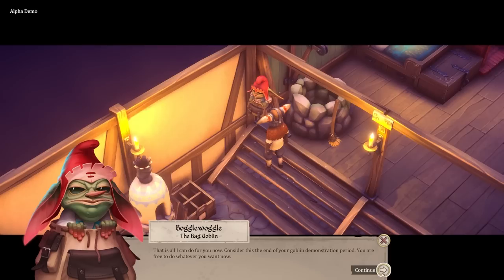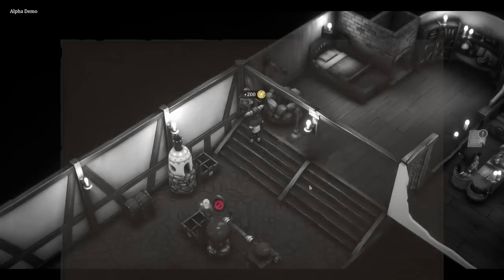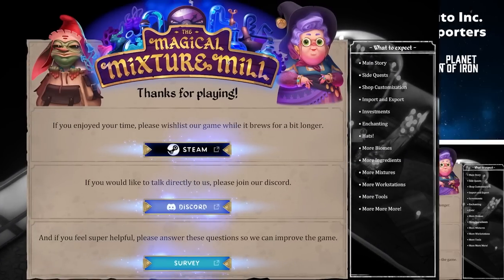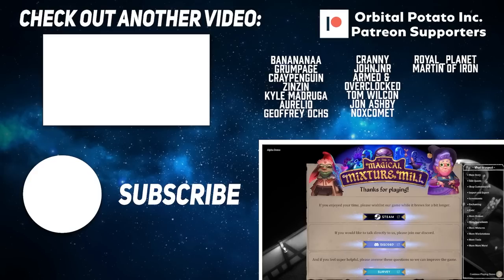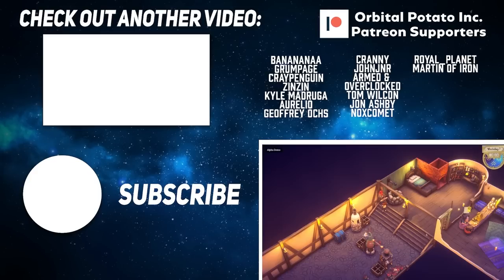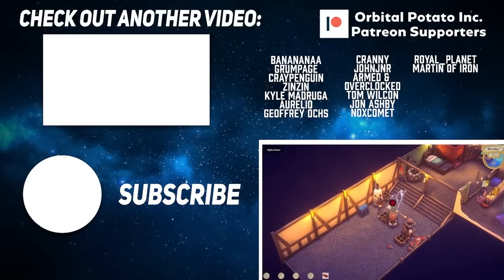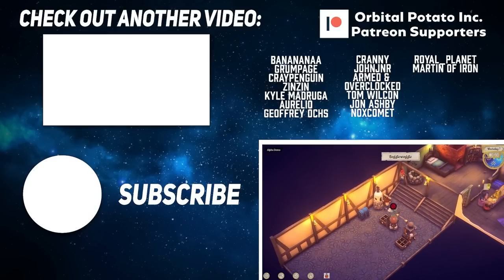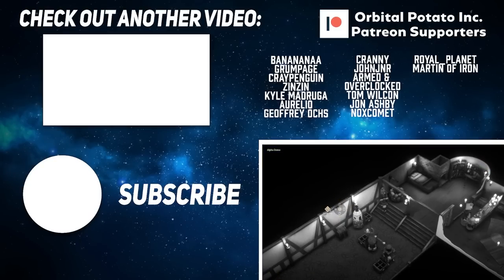And there you go. More space for you to stumble around. Consider this the end of your goblin demonstration period. You're free to do whatever you want now. And we're free to end the demo.